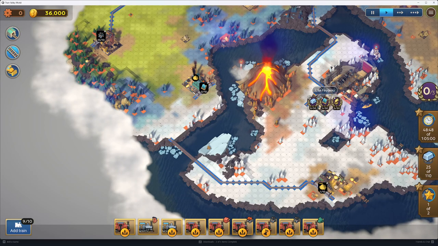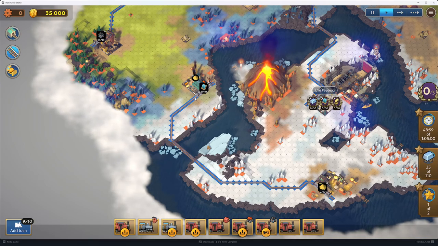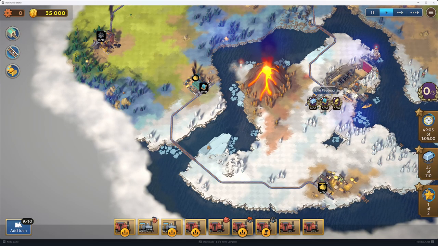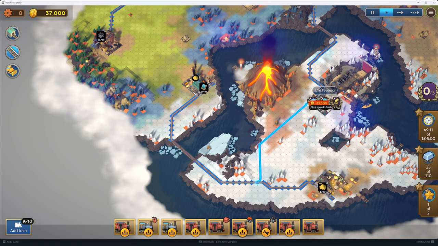And then we'll complete this track over this direction. Okay, how are we doing on money? 35,000. So I better keep an eye on things. And then, after that, we're going to build some track that's going to go this way and run into Leo Fado.